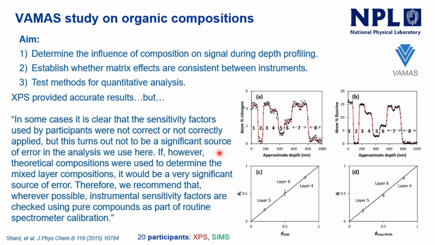So it was that bad. And also, when I finished that, I thought it was just sensitivity factors. I didn't really think about it much more than that. But I think actually it was a combination of two things. It was the wrong sensitivity factors and the wrong transmission function, possibly a combination of them both.